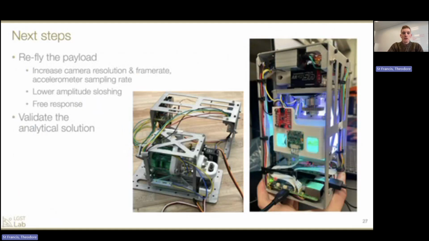So next steps for this experiment will be to increase our resolution in both spatial and temporal regimes on our sensors, including the accelerometer and cameras, as well as to study the free response of this interface, which is to say the response of the interface without a driving frequency. And then to continue our work to derive the analytical solution to this model and validate that against the experimental results. So that's all for now.